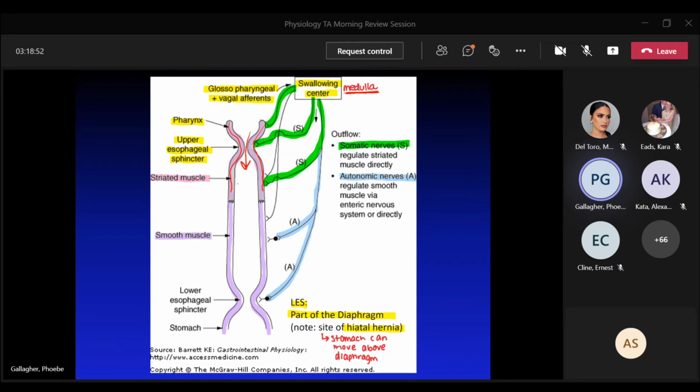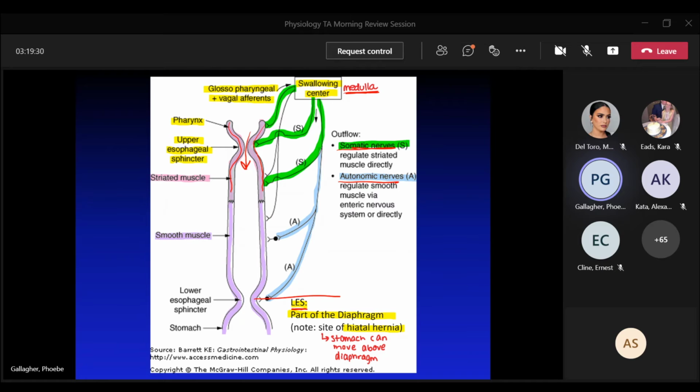And then past a certain point, it just becomes more and more involuntary until it's all smooth muscle, in which case it's all involuntary. So there is a transition here. It's not super cut and dry. You use your somatic nerves when it's more voluntary and autonomic nerves when it's involuntary. That's just what that's showing. That's basic neuro. He's not going to ask you anything like that, but he does want you to know that it goes from striated to smooth and therefore becomes more involuntary. So once it gets to the stomach, it needs to pass this lower esophageal sphincter.